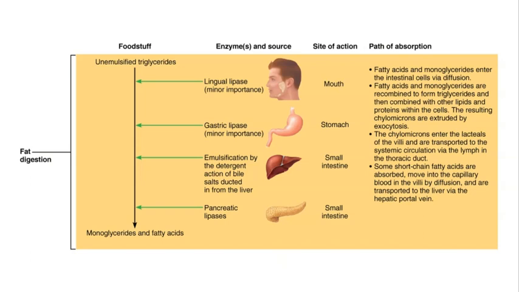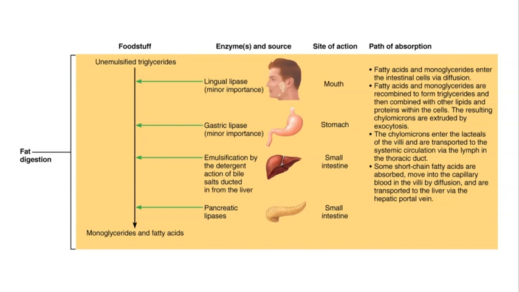Finally, digestion of lipids really does not begin until the lipids reach the small intestine. We did see that the salivary glands produce lingual lipase and the stomach produces gastric lipase. But these enzymes do not function much in the digestion of lipids because bile is not secreted into any of these regions. So recall that bile is necessary to help break up the lipids like a detergent so that the lipases then have a greater effect on digesting them. We see that the bulk of lipid digestion occurs in the small intestine due to the fact that both bile and pancreatic lipase are present.